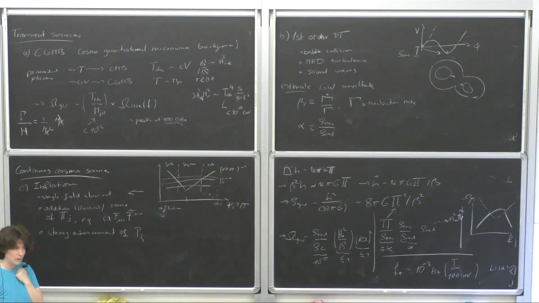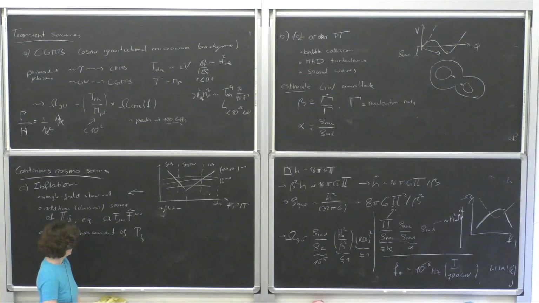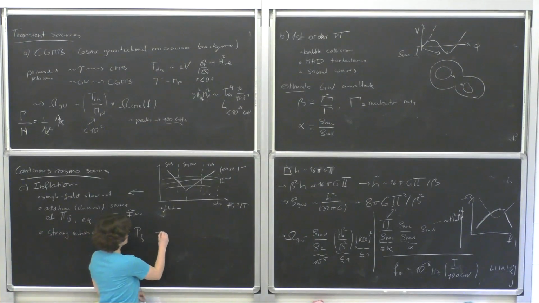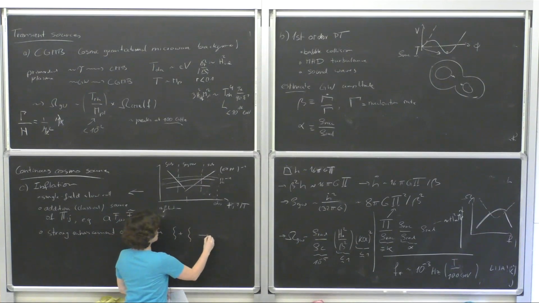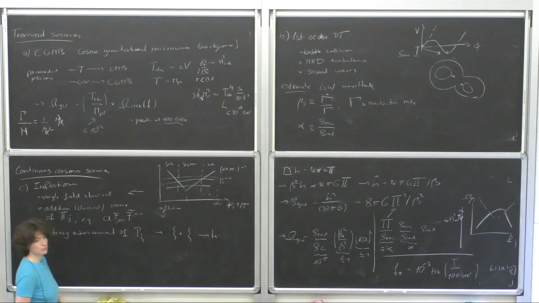And if you get such a strong scalar power spectrum, then my story of the scalar vector tensor decomposition breaks down. Okay, because I told you scalar vector tensors decouple, but that was only true at linear order. So if I really blow up my scalar spectrum that much, then I can start sourcing gravitational waves from scalar perturbations. So then I can have two scalar perturbations go into a gravitational wave, and I can get a gravitational wave spectrum which follows the scalar spectrum that I was generating. Okay. Again, this is not something which happens easily. It is something you have to construct.